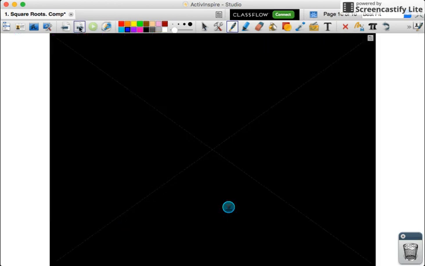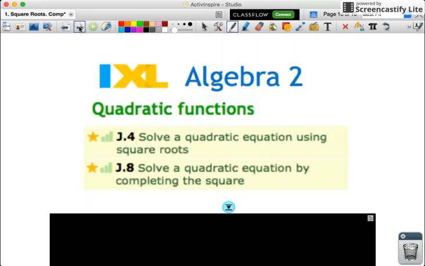So what I want you to do now is I want you to work on your IXL specifically for these two sections. Here they are. Remember, your username is your first initial and then your entire last name at WestHS, and then your password is S with that number. Mr. Gillis has those for you if you need a refresher on what your password is. Check your sheet that I printed out for you.